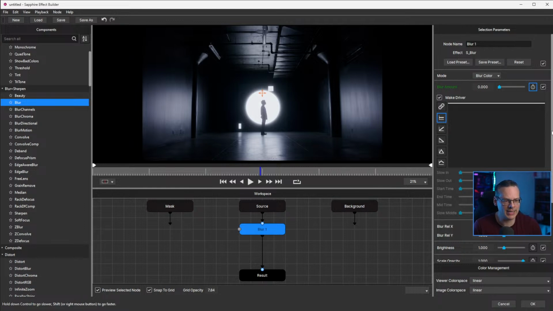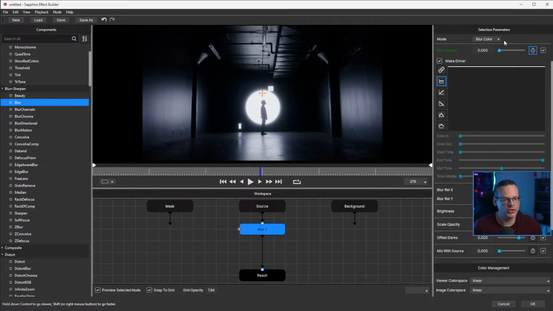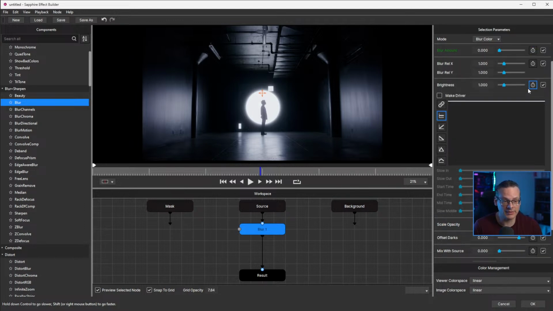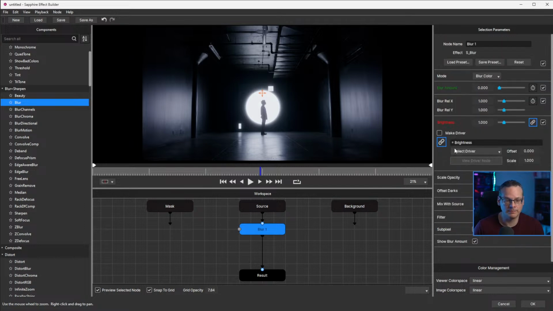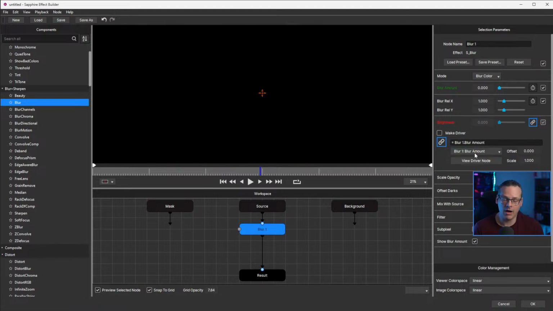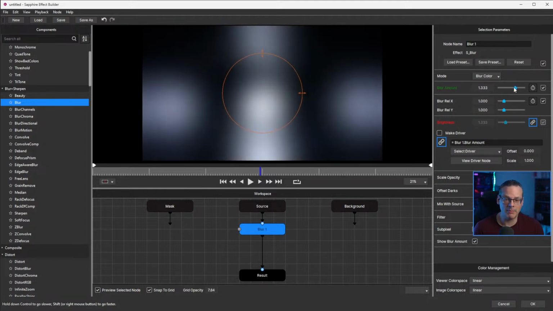And I'll do everything within the same effect to begin with. So what I can do now is link together my blur amount to another parameter like brightness, for example. So all I have to do is click on this little stopwatch again. This opens up my parameters, and I can use this link icon and tell it what it's going to use as a driver. So now I've only got one. I'm going to use my blur amount, which means that as I bring up my blur amount, it brings up my brightness.